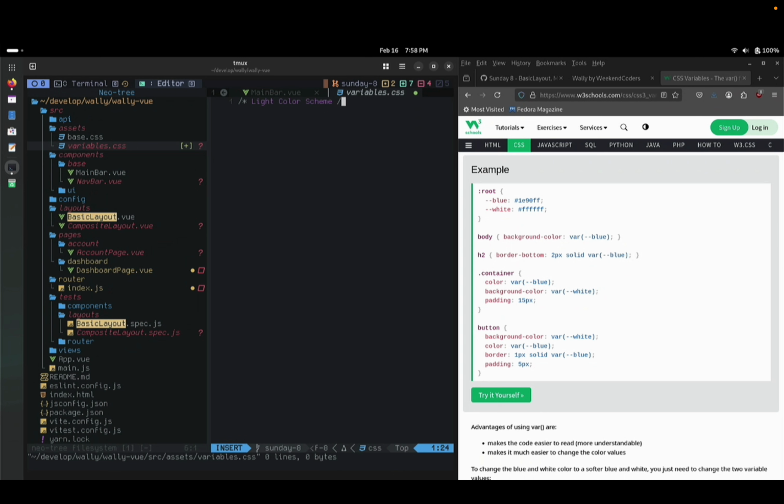Maybe in the future we can create something like a dark color scheme. Make it nice and modern. But for now we use the root.